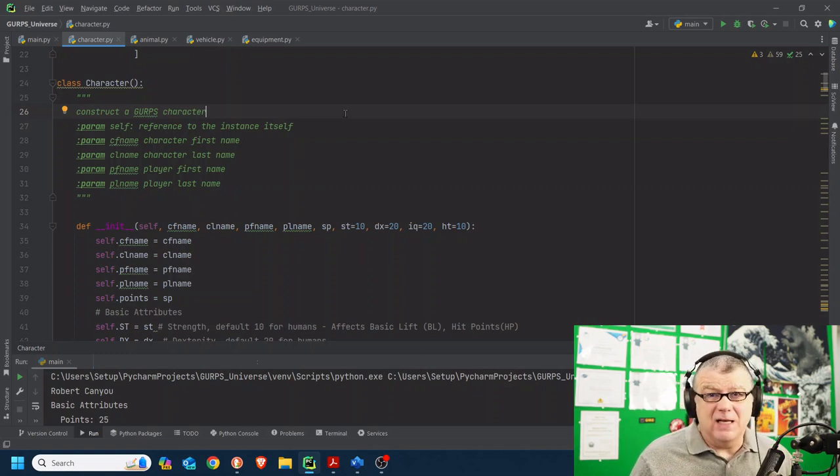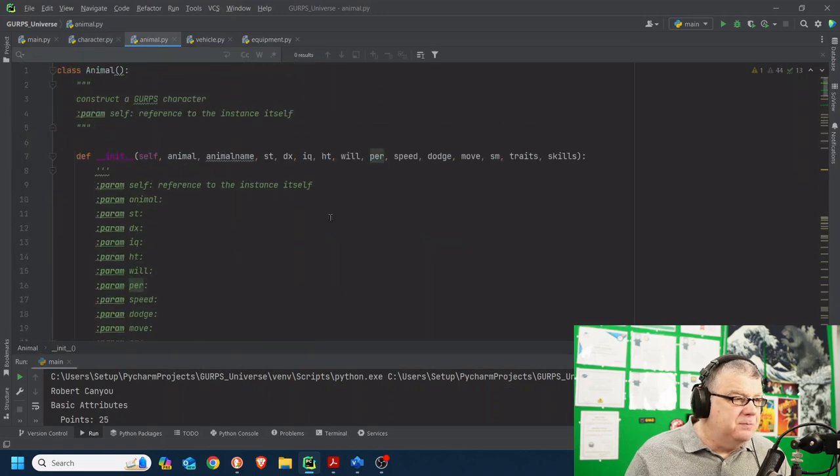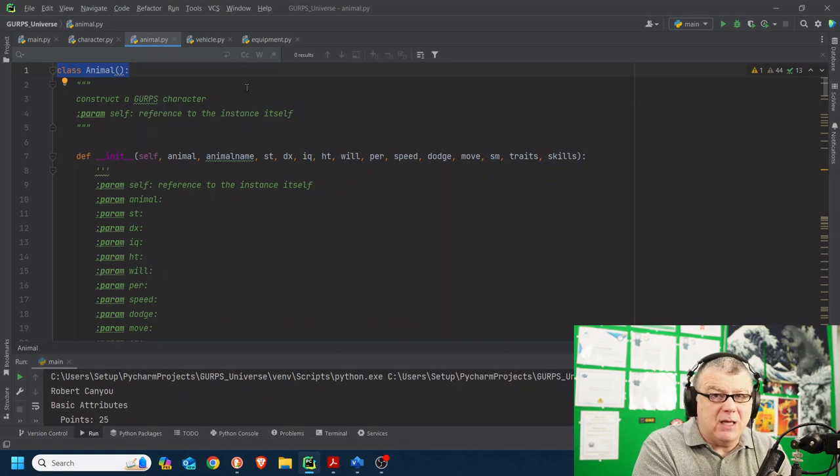This tells us that this class is the top level class, or more importantly, this class is not derived from another class. This is not a child of another class. If I go to animal, I see the same thing. I see the class here, uppercase A, convention, and again, you will notice right here that the open and closed parens do not have anything in them. So again, this tells me this class, and remember what a class is, it's the cookie cutter that allows us to create objects. This class is not derived from a parent class.